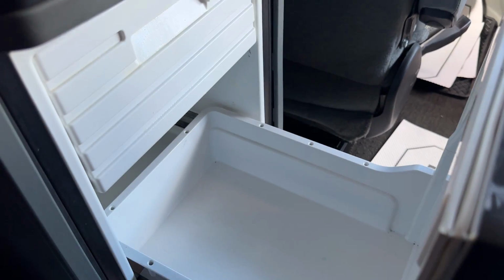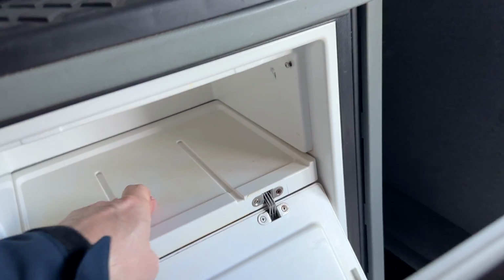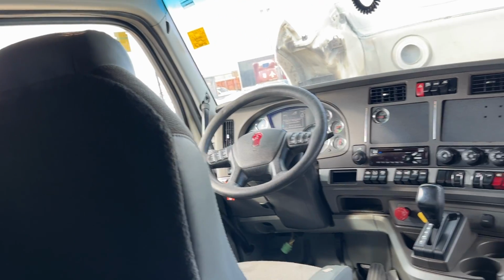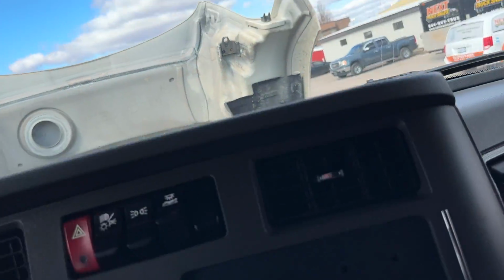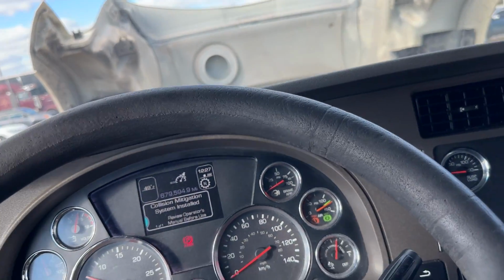Okay, this is a replacement refrigerator, so safe to assume it's working, but I honestly don't know or give any guarantee, but I do see condensation in here, which means it's probably turned on. I'm gonna turn it off, leave it at that. So I want to go outside. We're going to get this thing running, or rather, let me get the oil filler cap off and let you have a listen to it running.